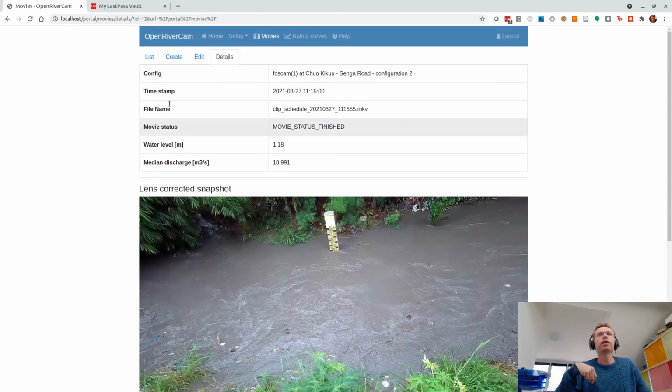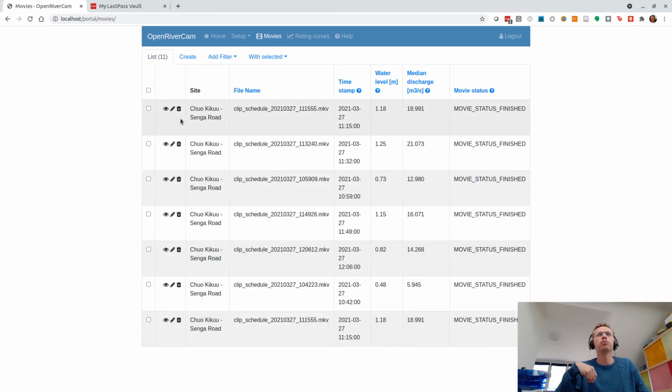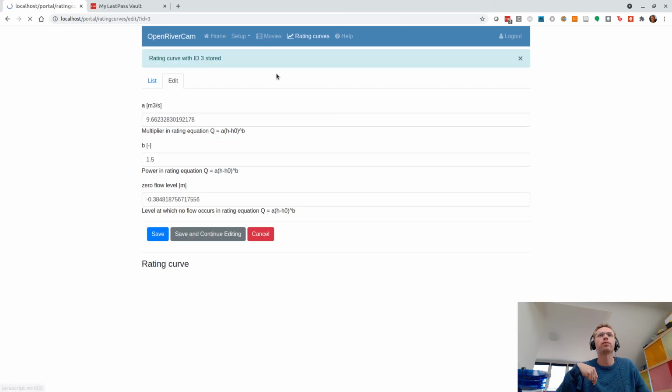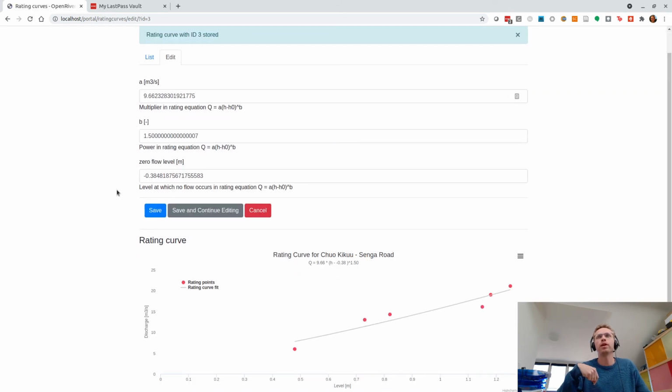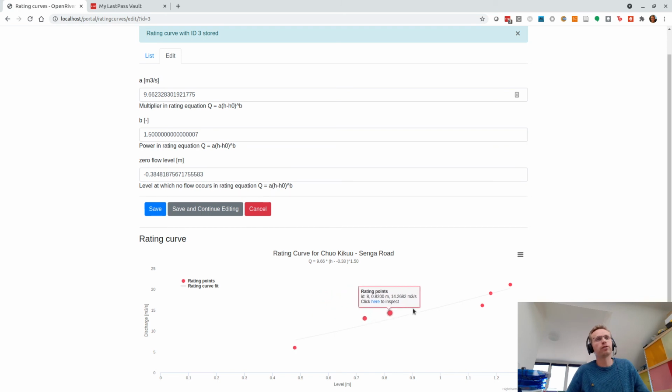Okay, then the final thing I wanted to show is the rating curve view. So let's go back to the movies list view. So in this case, we have seven, well, to be frank, only six, because this is a duplicate of the new one I had here. This one was already treated. So basically we have six rating points available from which we can build a QH relationship. So let me click those six videos. And then with those selected points, I'm going to make a rating curve. And here we have it. This is our 6-point based rating curve.